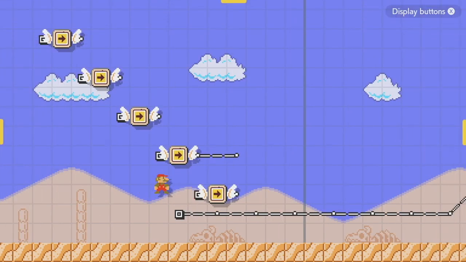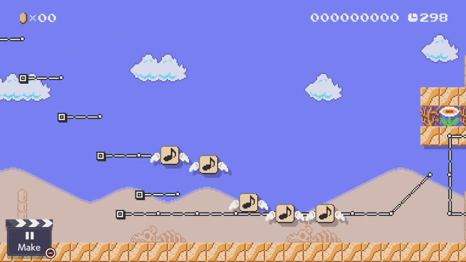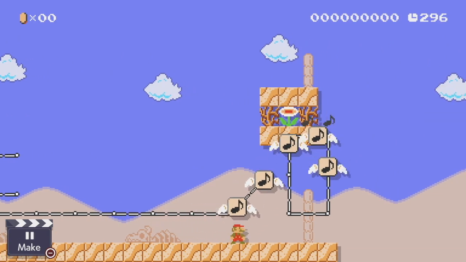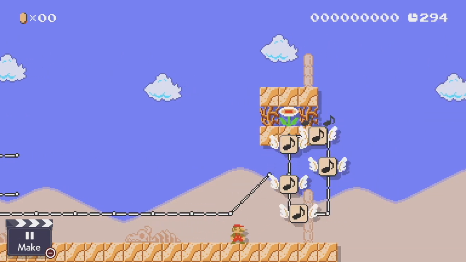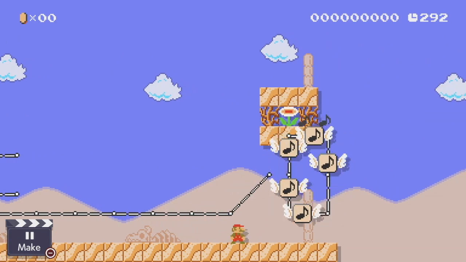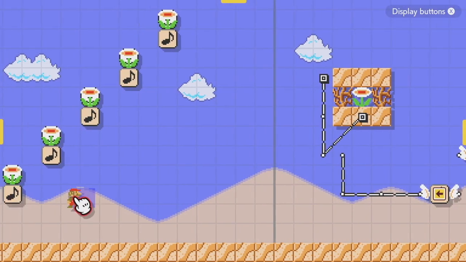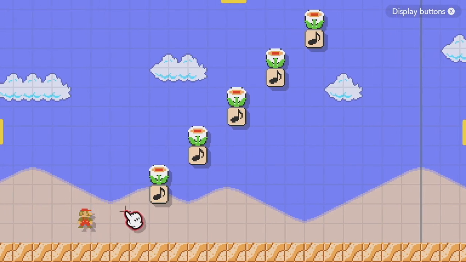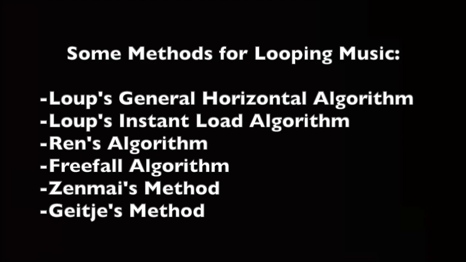The track loop is the final structure where all the music blocks line up to bang against an instrument over and over and over again to play your song. Now I'll walk you through how you can use my algorithm to convert your regular auto-scrolling music level to looping music. I have two main algorithms that are relatively very simple and sometimes very limiting.